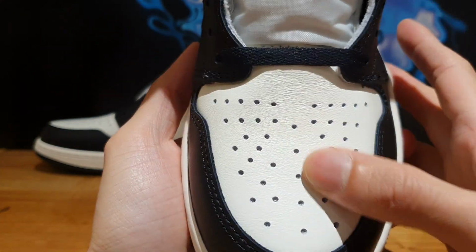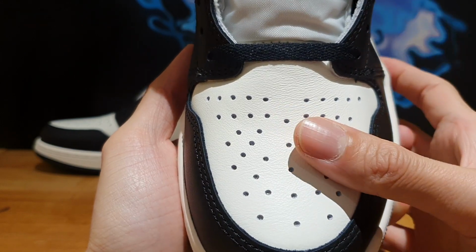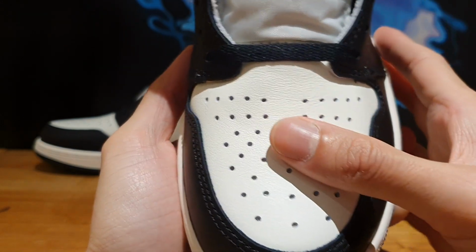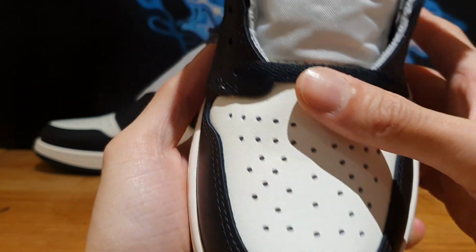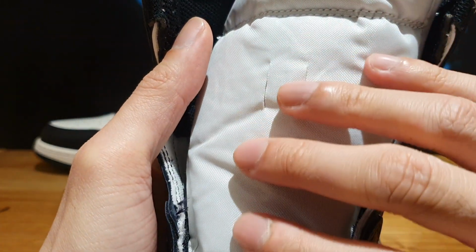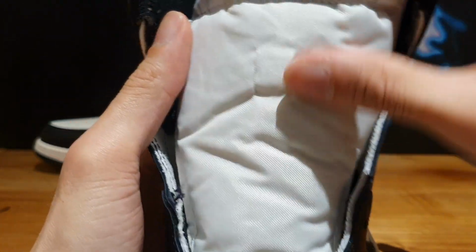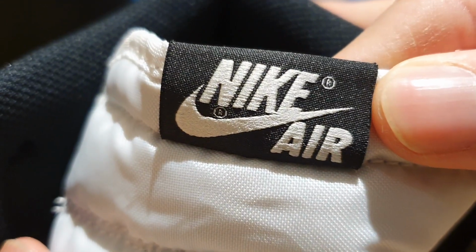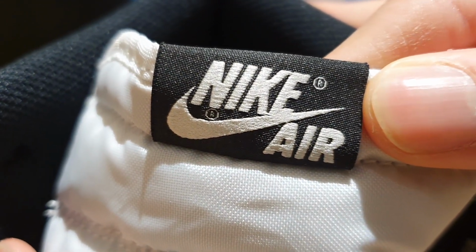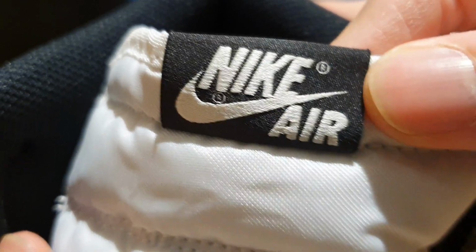I think you could compare these probably to the leather that we've seen on maybe the court purple ones or maybe the light smoke gray ones that released this year. And moving on to the top of the shoe, you can see more of that white nylon tongue that we see on Jordan 1 models, and the tongue tab is in black with that Nike Air logo done in this kind of silver embroidered text.